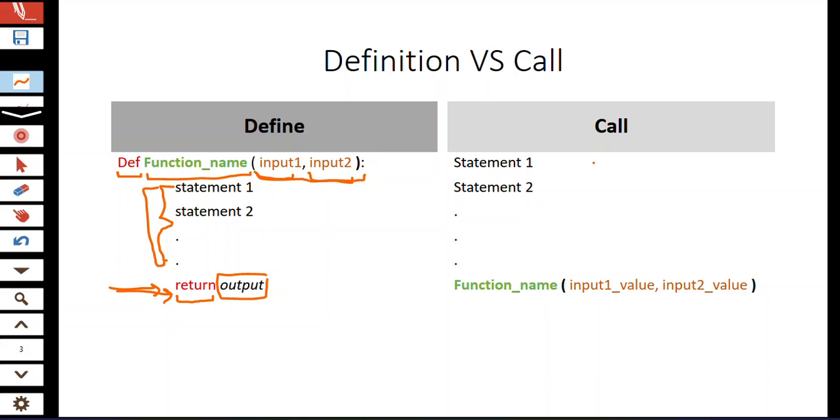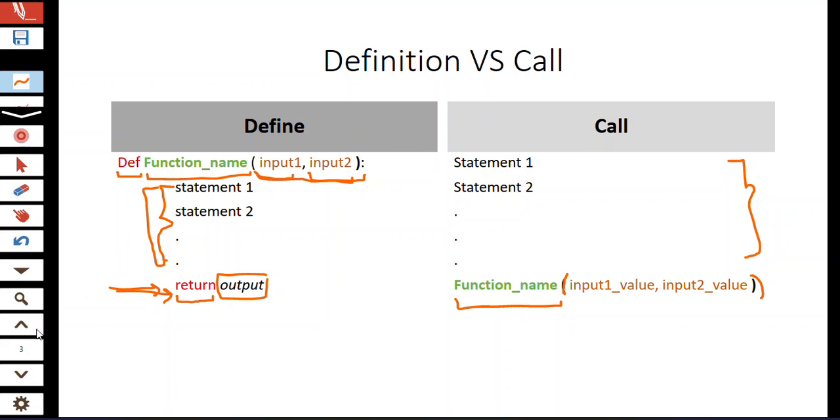Now, a function call is where we actually call that function to again produce something meaningful, right? So let's assume that we have this program here and it consists of some statements like statement 1, 2, all the way down, right? And at a certain point in our program, we simply call our function that we have defined previously. So we specify the name of the function and then open up a pair of parentheses and pass some actual input values. So again, in the function definition, we have variables that we don't know anything about yet. However, when we call the function, we actually start passing some actual values that we want to be processed. Okay? So remember, function definition and function call.